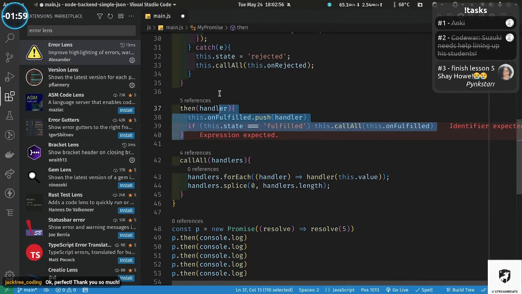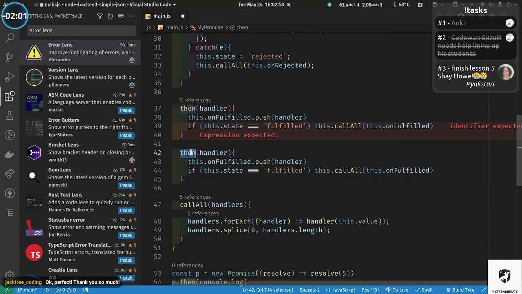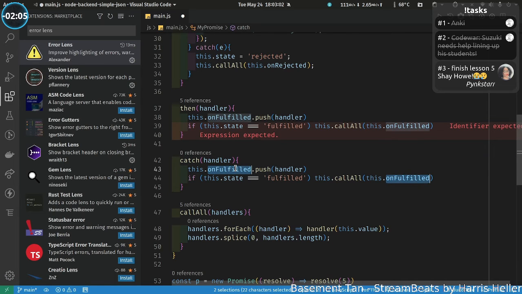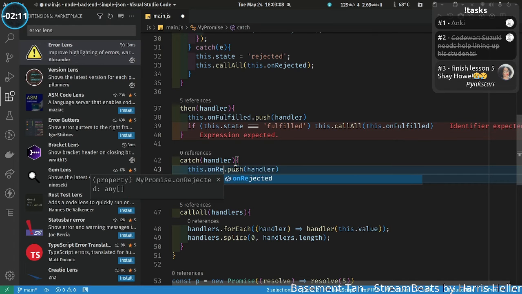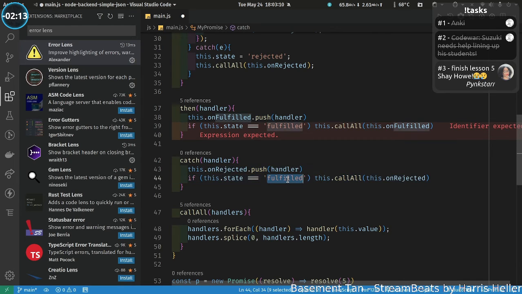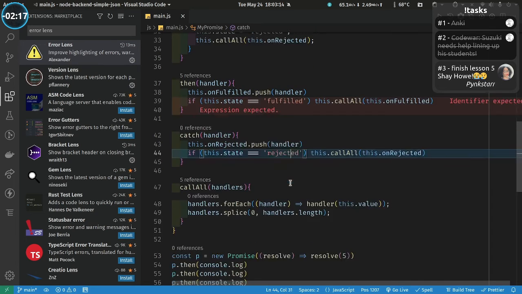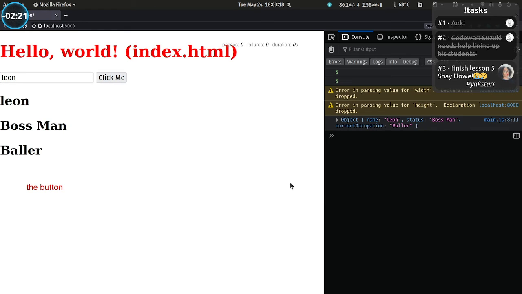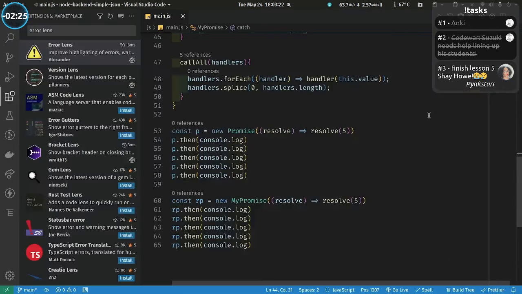And then we do the exact same thing for catch. Just a little different. I could have made this even drier, but again, we ain't going for dry, we're going for this is how a promise looks kind of on the inside. On rejected, and then we're checking if the state is already rejected, and then we call all the rejections. So now we should see 10 fives. There they are. We got our first 5 fives and our next 5 fives.